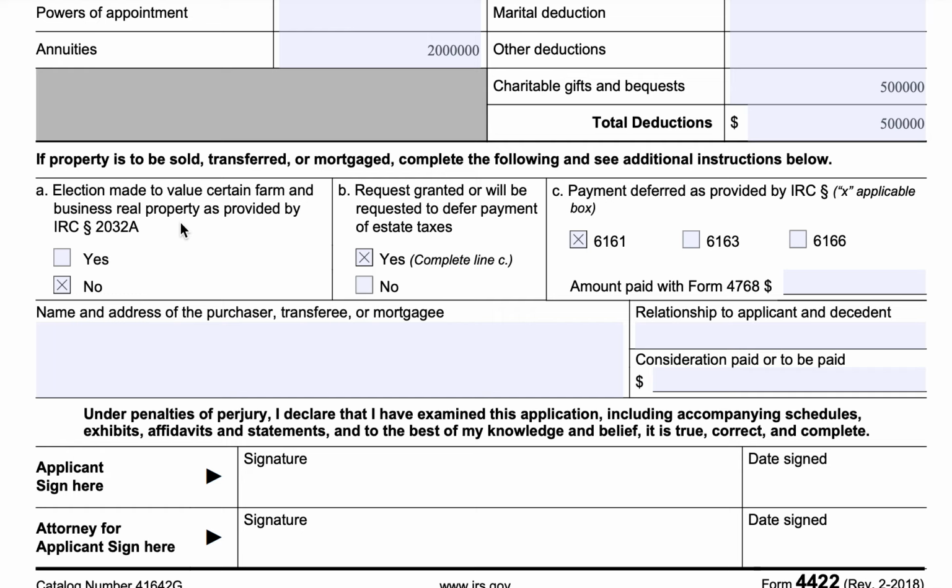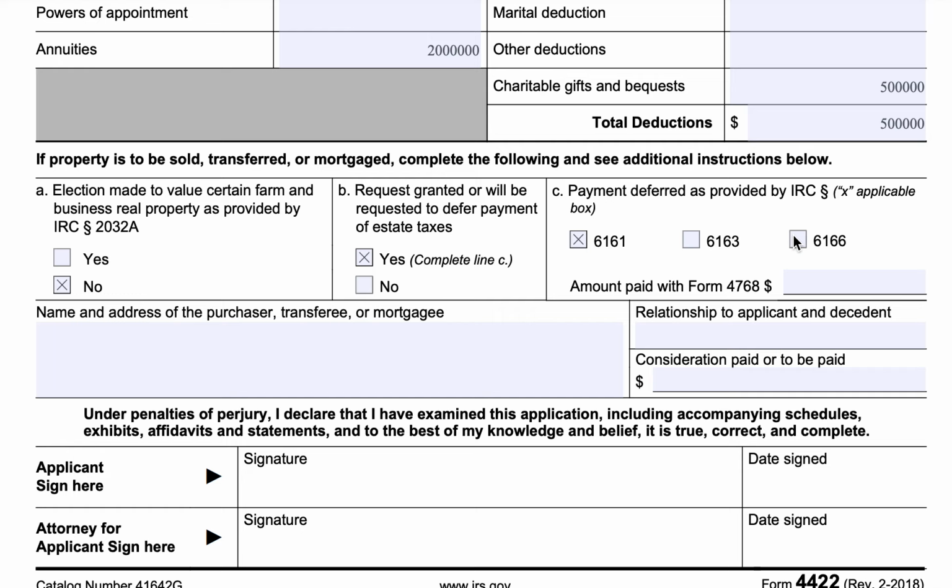So we are requesting that, or we did request that, and then the payment was deferred based on one of three different sections of the tax code. So section 6161 is simply the coverall part of the code that allows the Treasury Secretary broad discretion when granting tax relief in the form of an extension to pay.